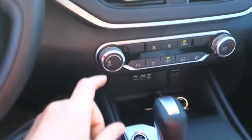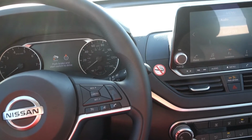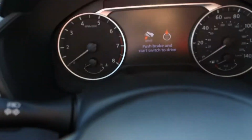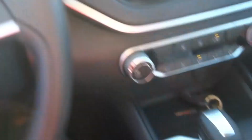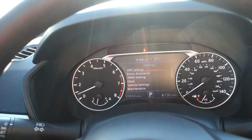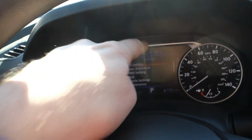Now, if you're like me, always leave the heat already on to get it started already. Now, you're in the car. We can't just take off and drive yet. First, we want to put our foot on the brake, and then we gotta hit this button, and now we're good to go. The Nissan Intelligent Key sure comes in handy, especially on a day like this when it's only 27 degrees.